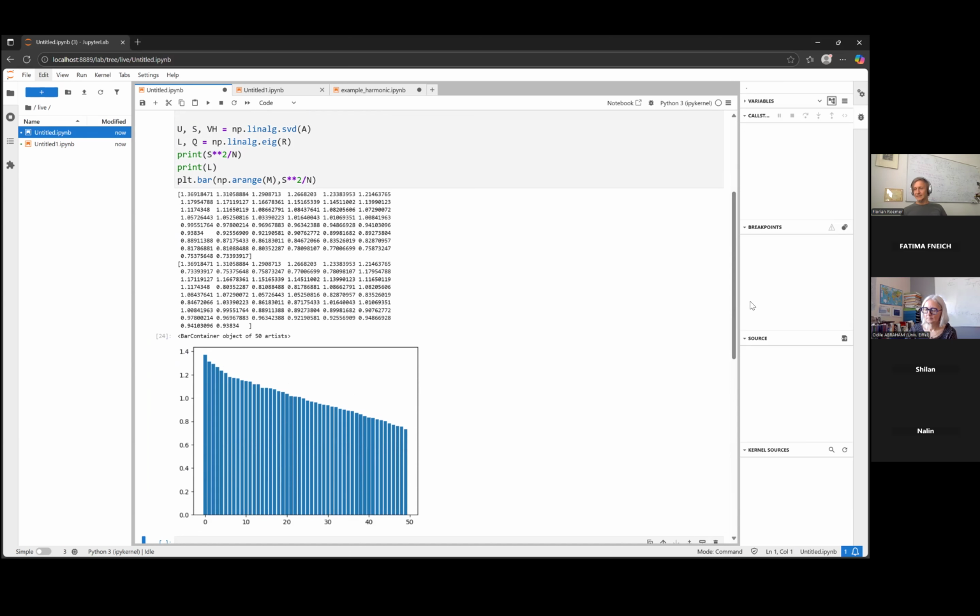Now you can see the low rank structure we were looking for is not there for this type of data set, but that's not surprising. It's not there because this is just white noise. So white noise is not compressible. So we would not expect any strong decay. You can see a slight decay, but that's always there.